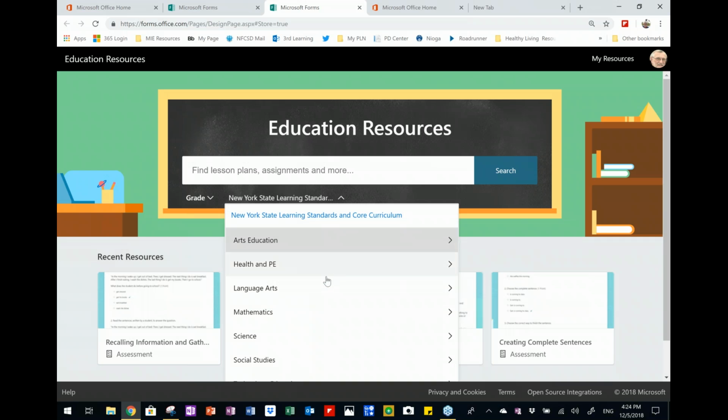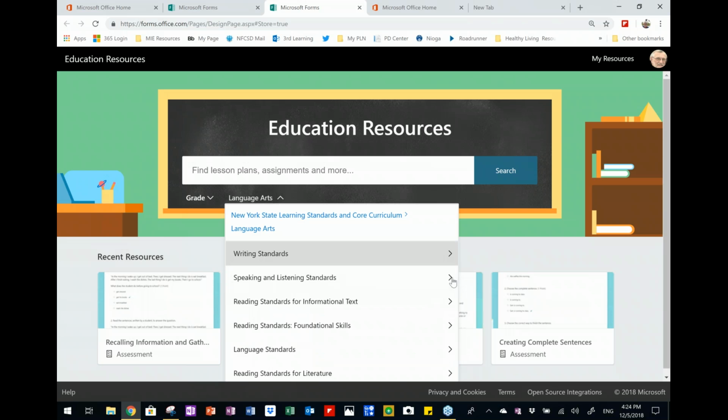Let's pick a curriculum area. I'll say language arts. Now I got language arts. Let's talk about reading standards, responding to literature, a range of reading, craft and structure, key ideas.